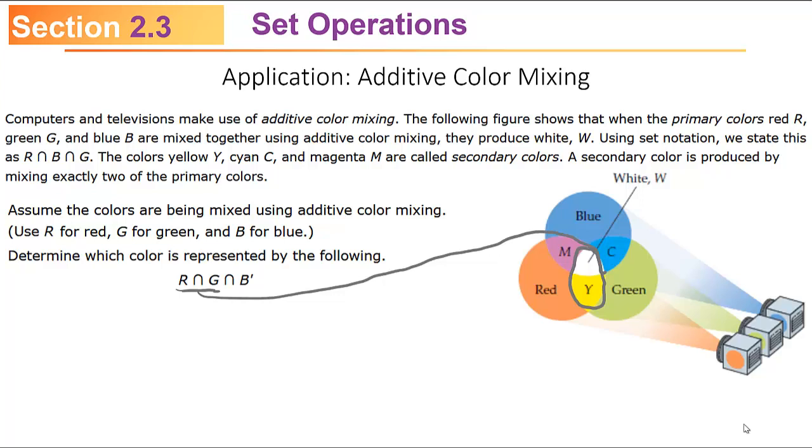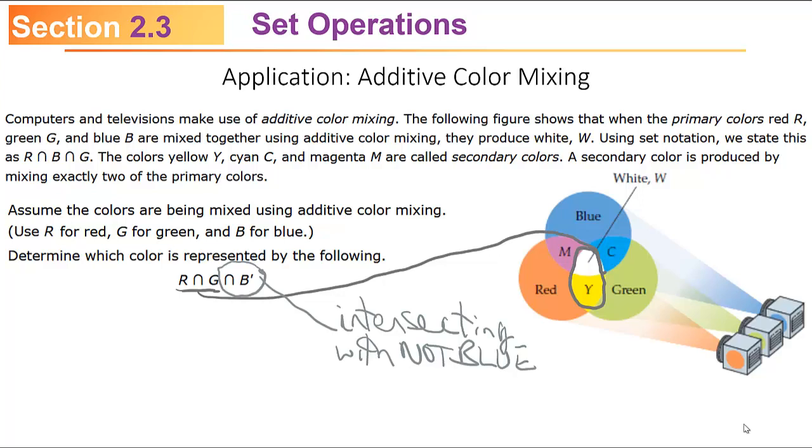But then we also want it to not be in the blue circle. B complement means it's not in the blue circle. So we're looking at that football shape region, but only the part of it that's not in the blue circle. And as you can see, if it's not in the blue circle, but it's in that football-shaped region, then it must be yellow. And the answer is yellow. So this type of analysis is very easy to do if you understand what you're trying to do, and it's a perfect application of Venn diagrams.